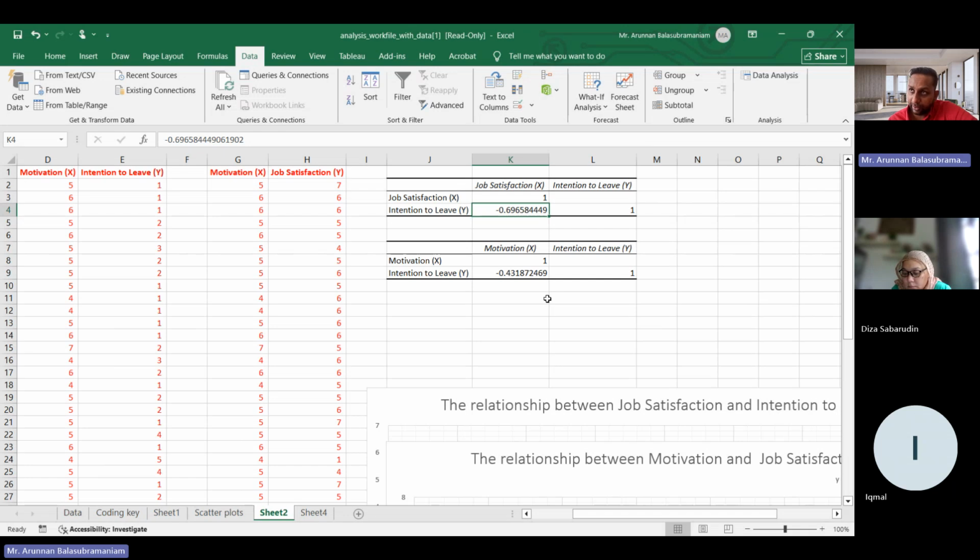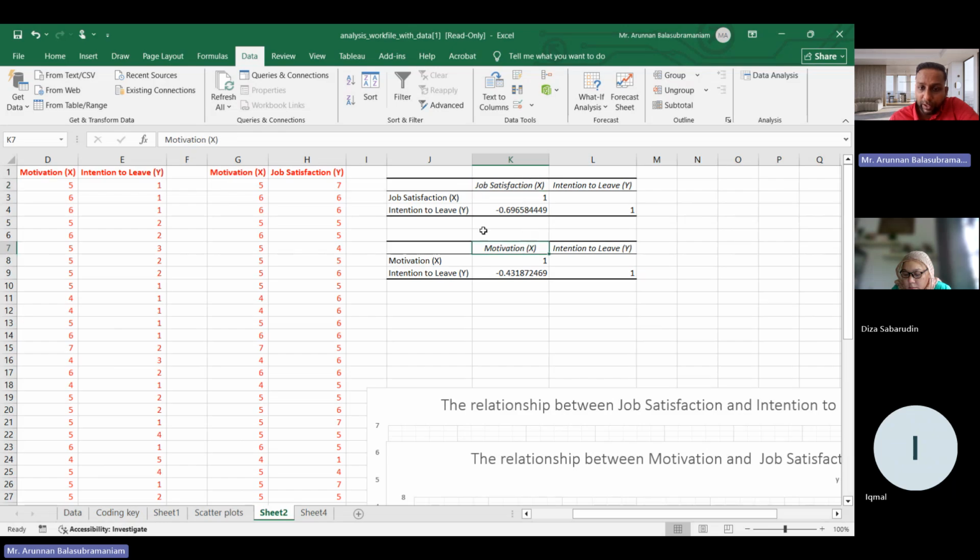So job satisfaction. At the same time, you can see motivation. We can also see the motivation as another factor. Higher the motivation, lower the intention to leave. The more motivated worker would like to stay in the company that he or she is attached to. So we have the motivation. So from the data collection, let's see what is the motivation. So motivation and job satisfaction work together.